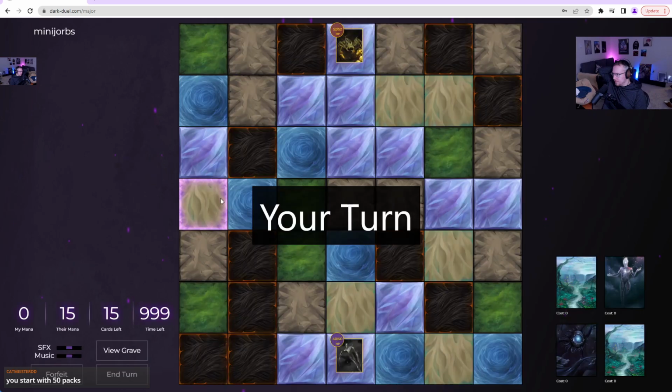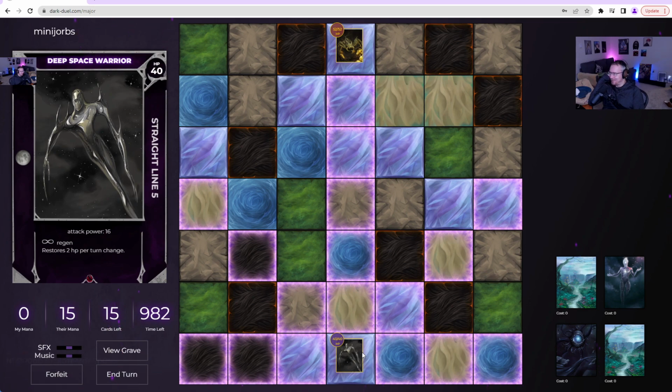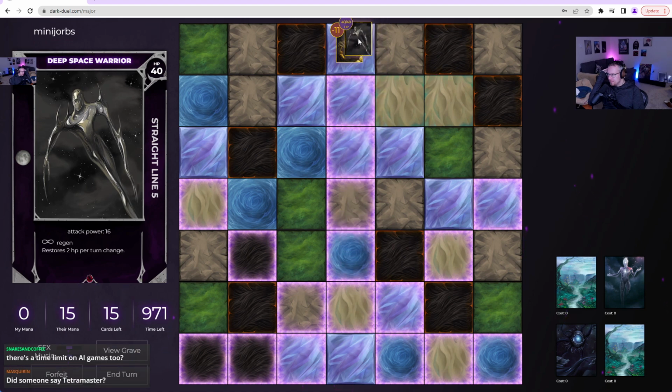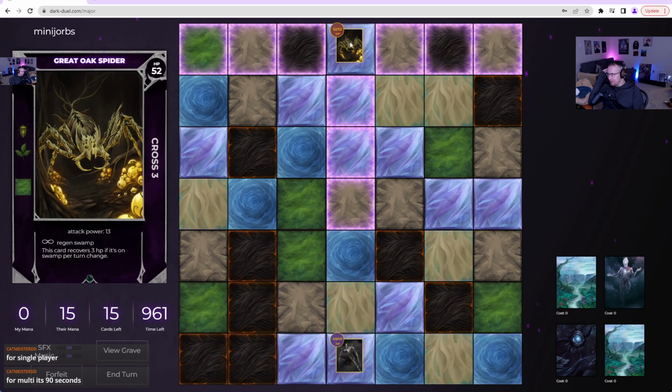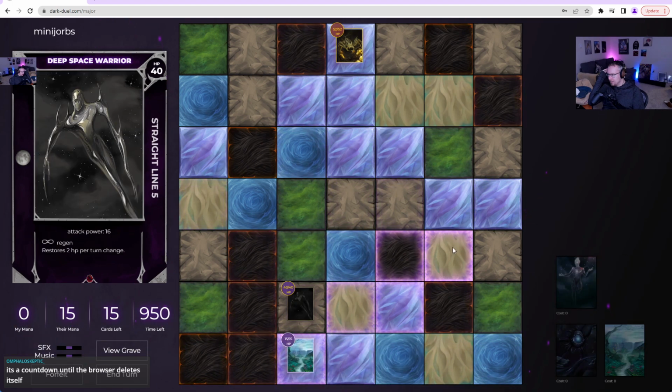Single player. Fight. Ooh, I have 1,000 seconds. Is that for one turn or for the entire game? So this is my king, which I guess I start with. And which I guess can... Wait, hold on. Straight line 5. Oh, I can't move to where they are. This is cross 3. Let's go like here and make a garden for some mana.